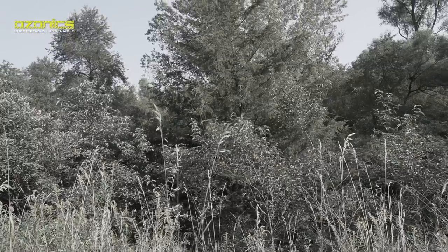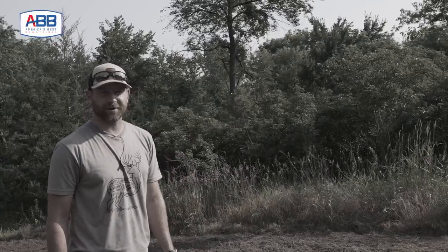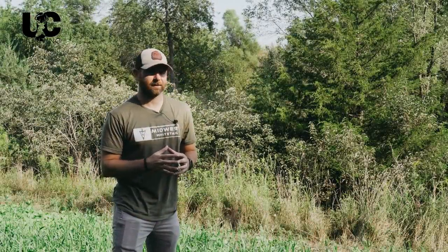There is a small little cedar here with a lot of cover. And if I get to shoot my recurve and end up bringing that out this season, that's where I'll be sitting, in that little cedar tree. It's not very thick on the ground, but it's got a lot of cover. So one of those two spots. Overall, I'm really pleased with the growth. It's gonna be a really cool spot.